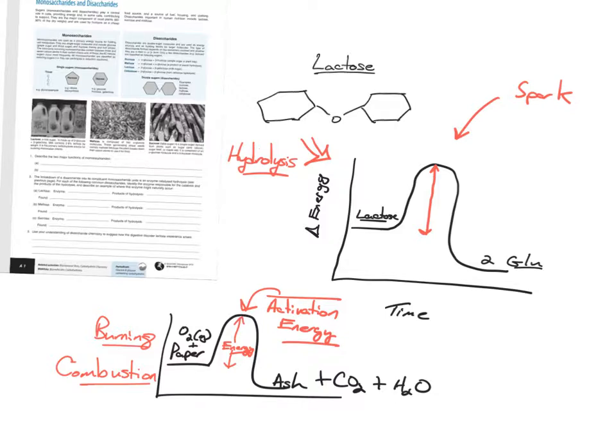You need three things to start a fire. You need fuel, right? Something to burn. You need oxygen gas. If you get rid of the oxygen, it doesn't burn. That's how fire extinguishers work, by the way. You get rid of the oxygen. And finally, you need some kind of spark. You need that activation energy. This activation energy is the spark. All right? That's all you need.